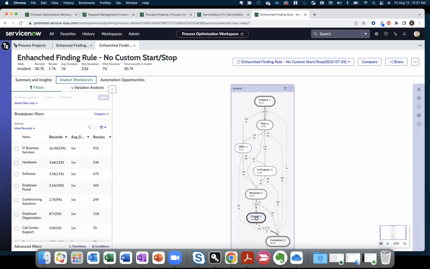So there's a little bit more flexibility in terms of how you configure the data that you want to mine than you had before with just the filter criteria that you set up at the table level. You now have the ability to set up some criteria at the individual transition and route level when you do some mining.